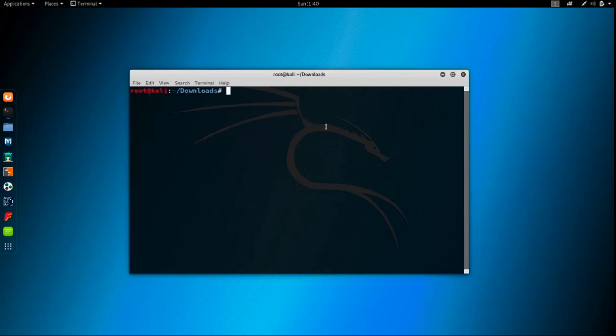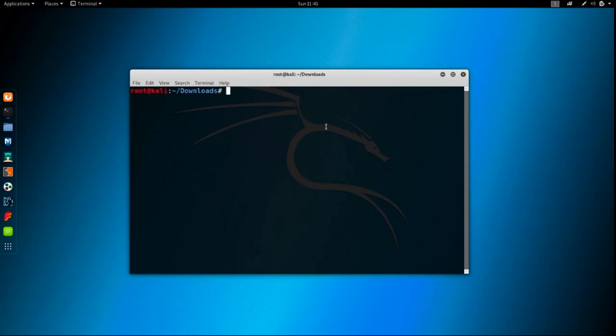But we're not going to change our username because it may lead to other complications. It may create other responsibilities, additional commands that we have to run. We're going to continue using root, but in order to make this a little bit safer, we're only going to change our password.